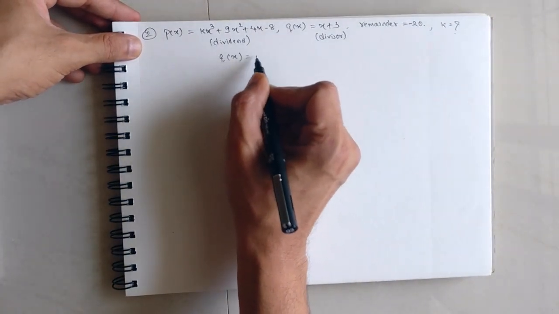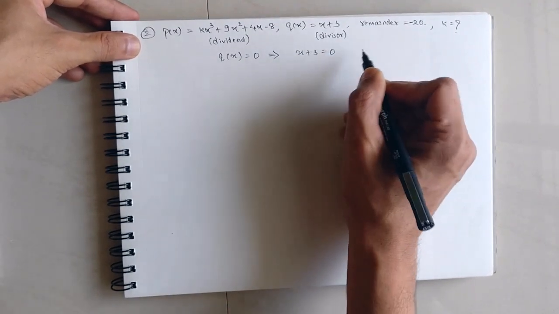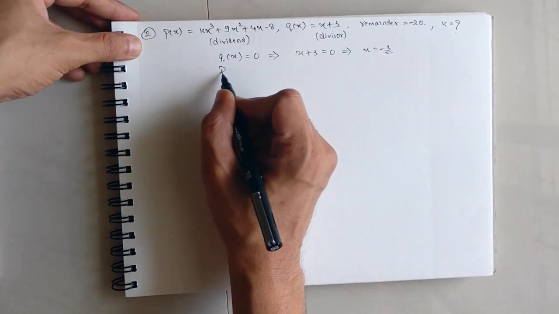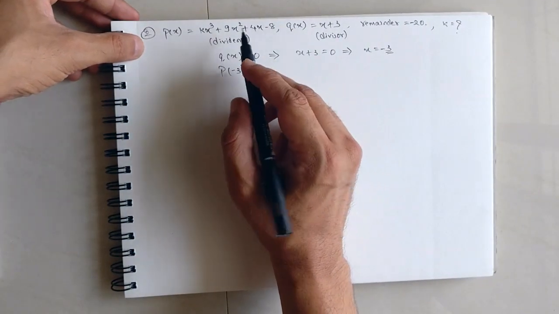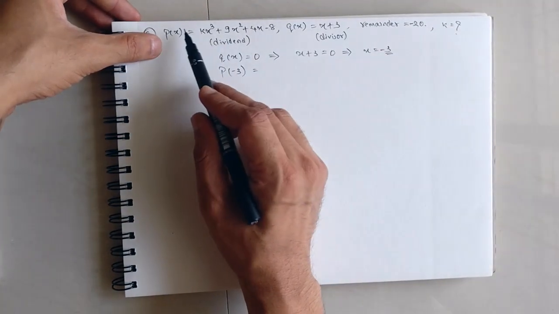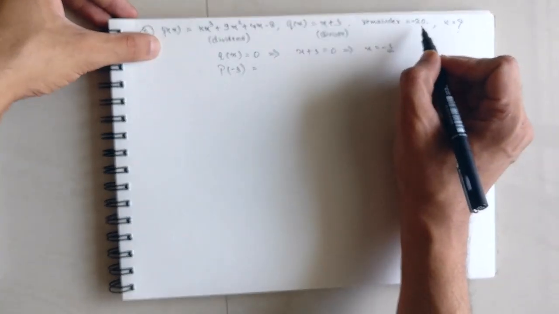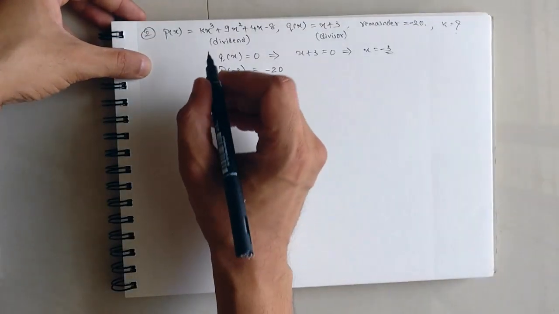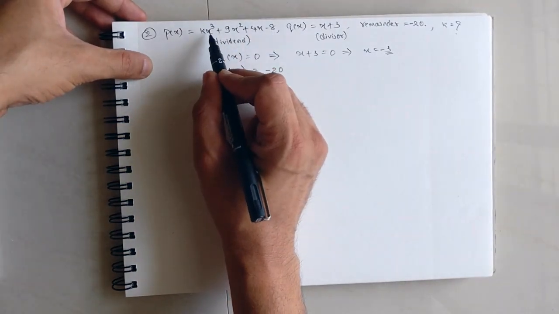We put q of x as 0. If q of x becomes 0, then x plus 3 becomes 0, which means x is equal to minus 3. Now we will put p of minus 3 and solve this equation. And we already know the remainder. Whenever we put the value of x in the place of x in our dividend, we get the remainder. Remainder is minus 20. So what do we equate minus 20 with? We put this whole expression with the value of x, that is minus 3.